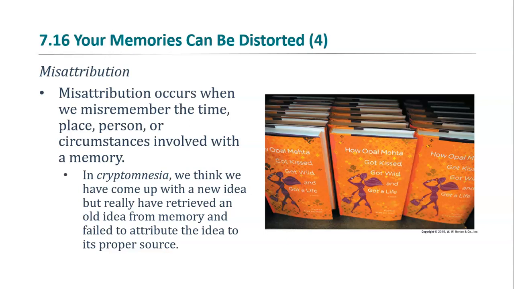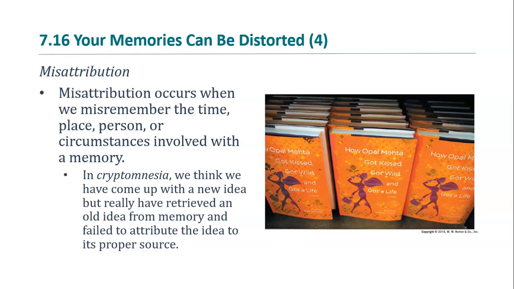Other times, and this is particularly unfortunate or problematic for students, we have something called cryptomnesia, where we have an idea and it seems original to us. It seems like we came up with this. But in fact, we got it from someone else. And we don't know this. And so you end up with inadvertent plagiarism, which is why it's always good to check your papers through a plagiarism checker before turning them in.